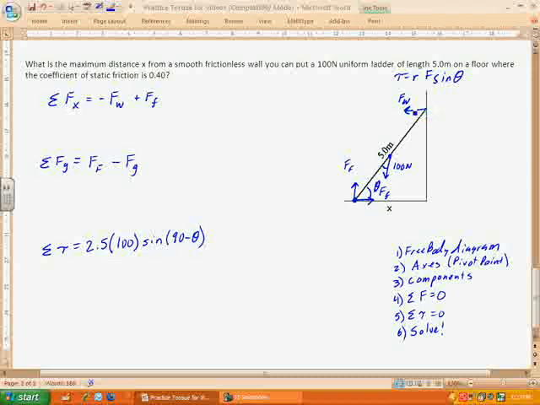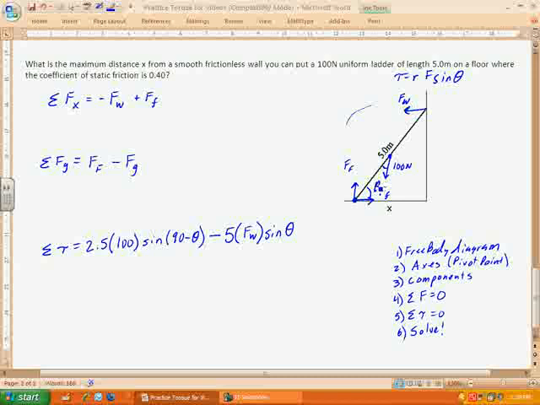And then we got the force of the wall that's pushing out this way, which is going to cause my ladder to go counterclockwise. So the counterclockwise motion is going to be minus. So the radial is 5 times the force, which we don't know what that is yet, times the sine of theta. Now by alternate interior angles, that's going to be our actual theta that we've designated down here. All right, so we've got our equations set up.